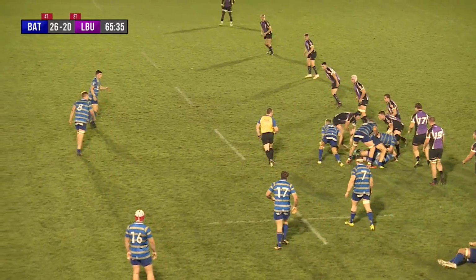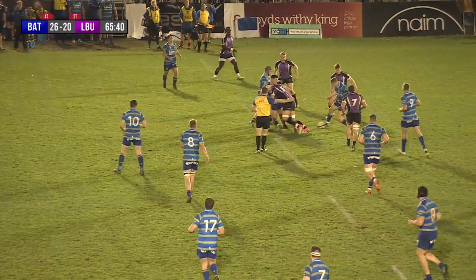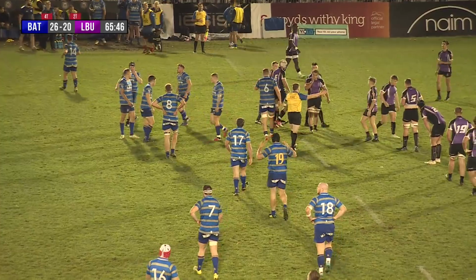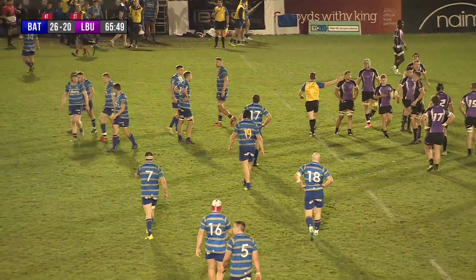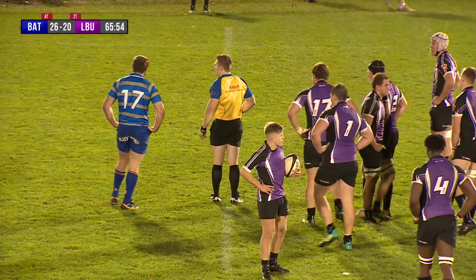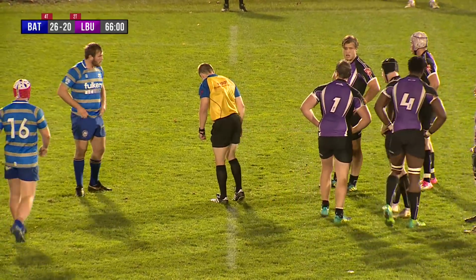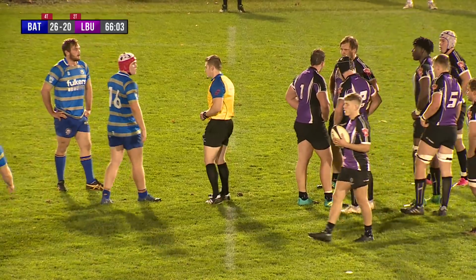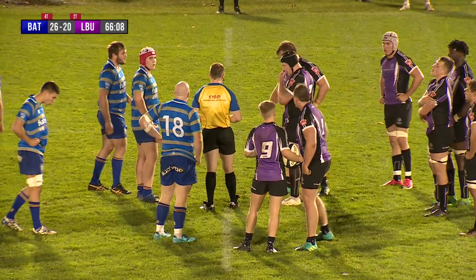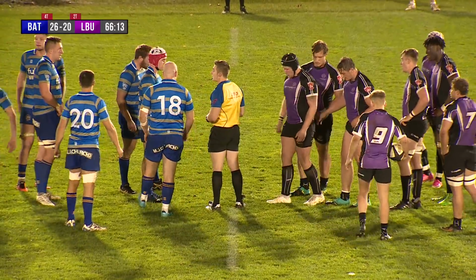As Austin Hay has another carry, and now they go wide again. Off to the left wing we go, but a little bit of indecision there in the midfield leads to your man Alex Nisbet spilling the ball, and again disappointing from a promising position. Yeah, I think that's just been our slight downfall this evening. We get ourselves into those positions. I think just having the patience when we're there to make sure we look after the ball and don't give it up as easily. But it's promising that we can look after the ball for that long, and we've just got to make sure we convert that.